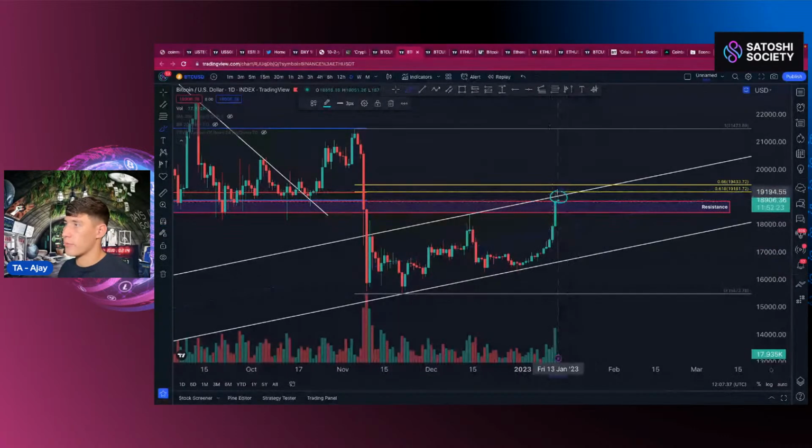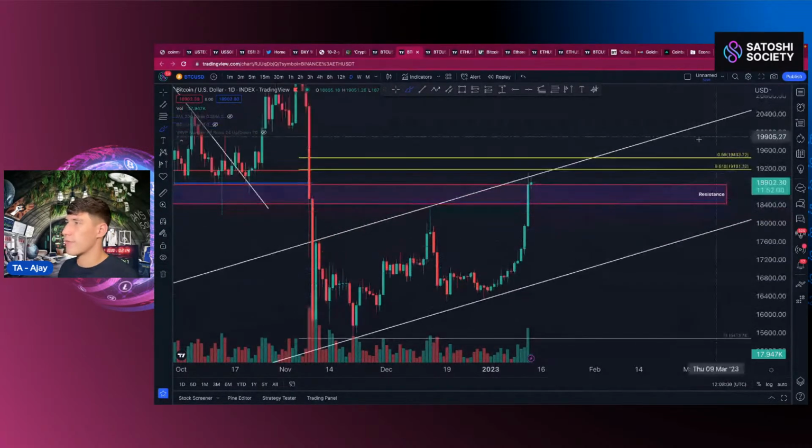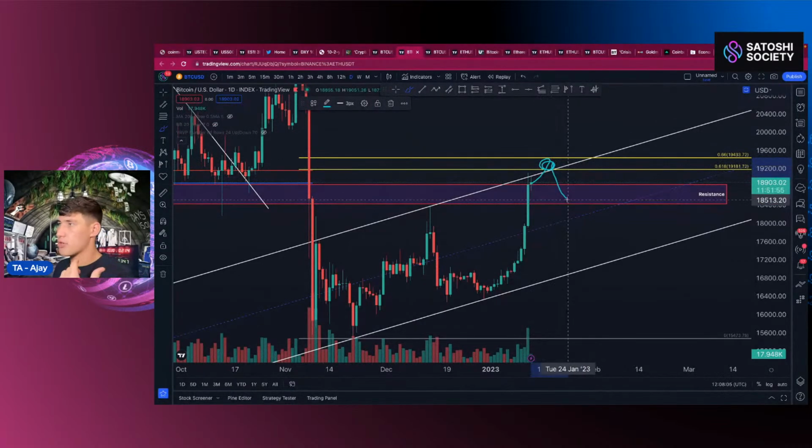If we were to get a reaction from this rejection, as in the price pulling back, then the first target would be that mid-range right here. Then if we were to break the mid-range, I would be expecting the price to come down to the support at the bottom of the ascending parallel channel. So this is what I'm looking at right now, and I'm potentially going to be shorting this, but I'm not going to be shorting from here. I'm going to wait and see if we can come up to this golden pocket here, and if we get a bearish reaction from there, then I will be looking at getting into a short position.